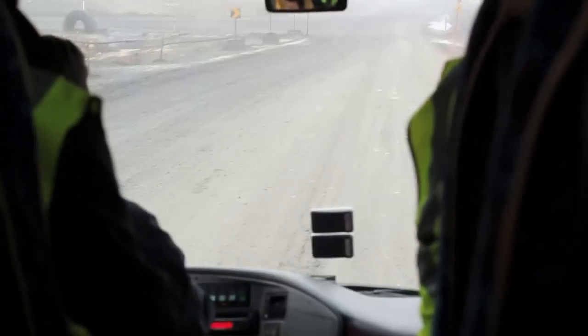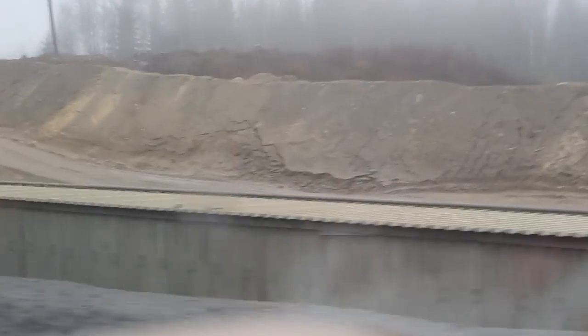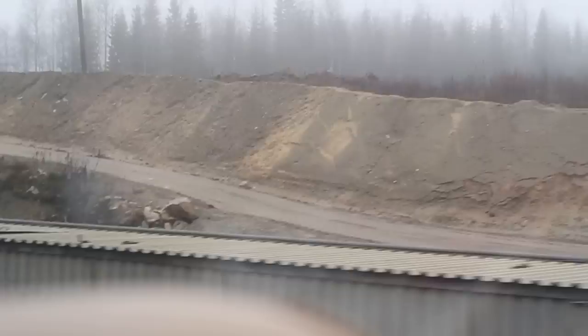And soon we will hopefully or probably see all those big trucks, those dumpers that take the material to the crushers, and also we need quite a lot of construction material when constructing the secondary heap pad. So on this road we have a lot of traffic going on, very large vehicles, and we have our own trucks, and then we are using contractors also to do the transportation. So part of these trucks are owned by our contractors.